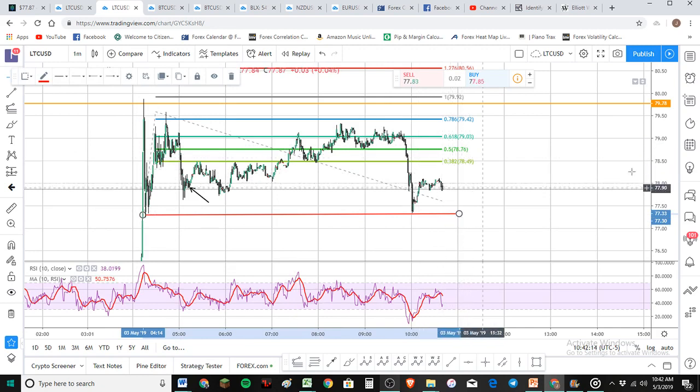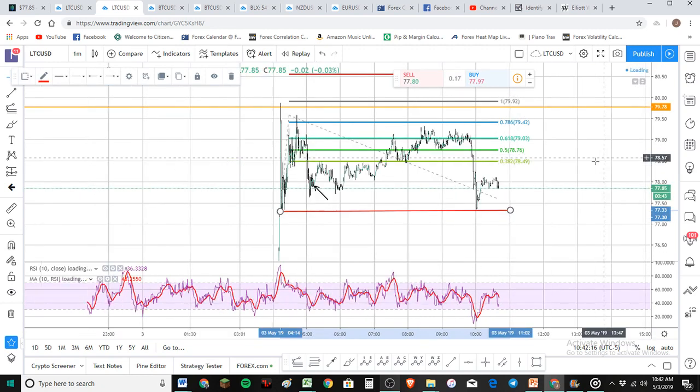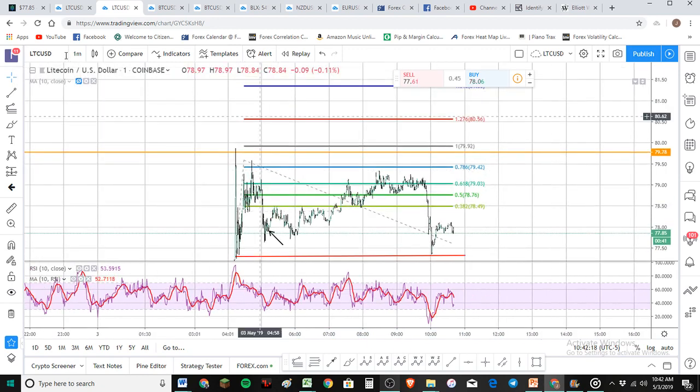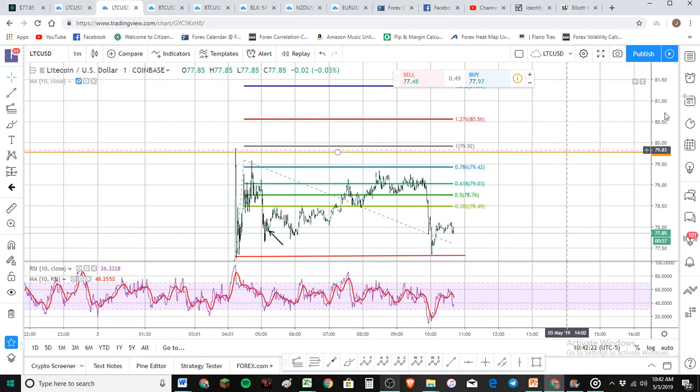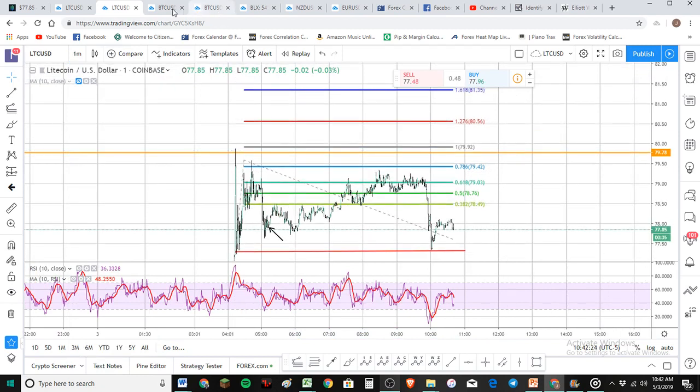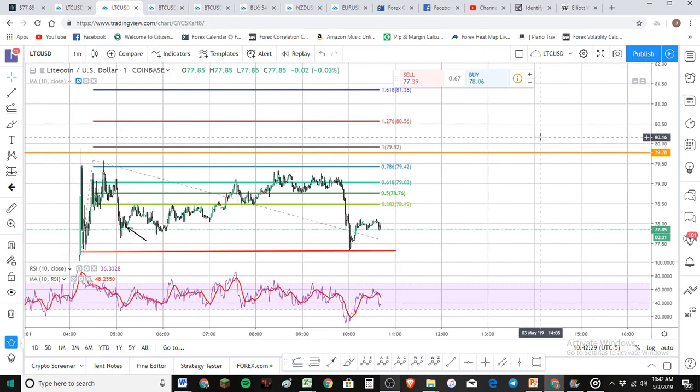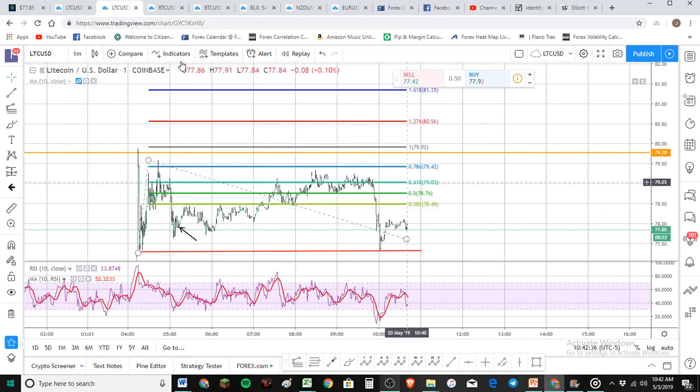All right, well, we're going to have to watch price and see what it does, but according to my wave count, I expect that there might be one last push to the upside towards the $81 mark. That's a potential. We're going to be watching that, and then we're going to see what price does today, and then we'll make a video tomorrow and just kind of watch price and see if we can figure out what Bitcoin and Litecoin want to do.